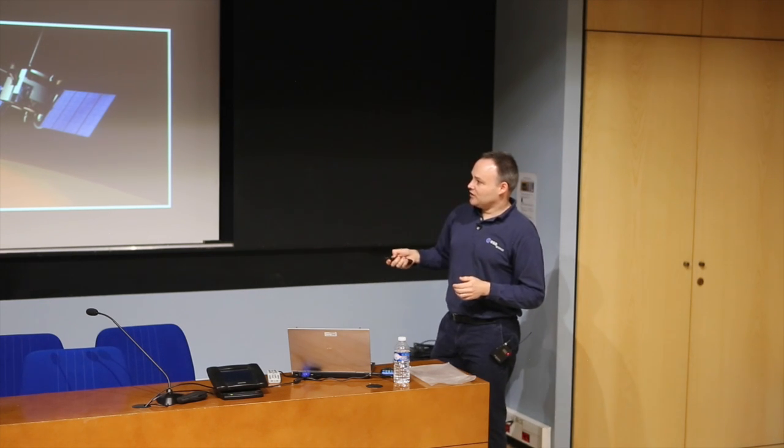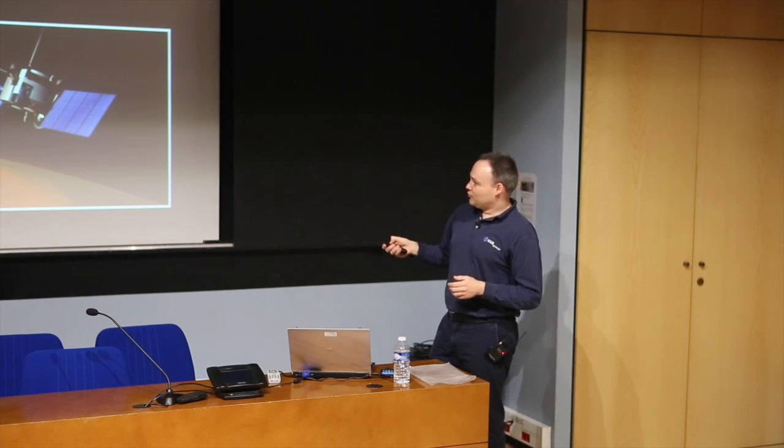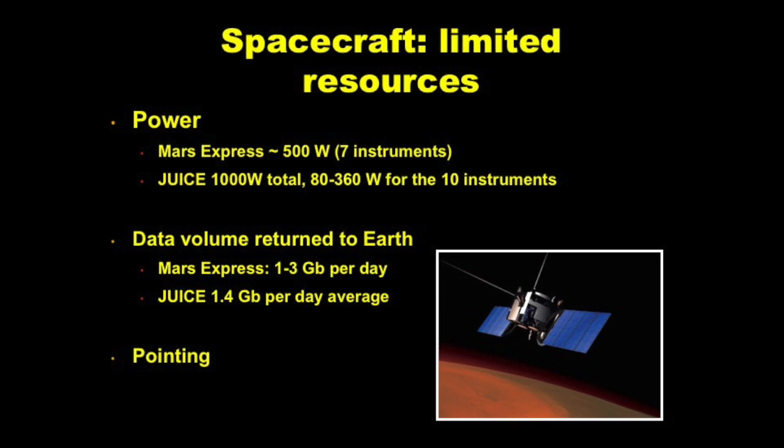And also the pointing is important, because sometimes the instrument wants to point there to the volcano which is behind, the instrument there on this platform. And sometimes the instrument wants to point at the atmosphere layer here, and we cannot point at the same time here and in the other direction. So that's why we also need to discuss which pointing at a specific orbit we are going to decide, because that will drive the measurement.